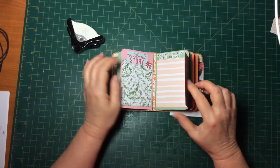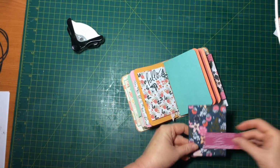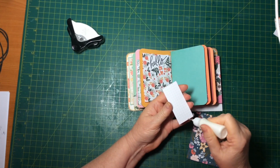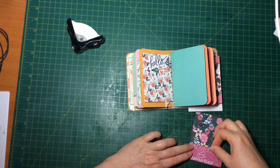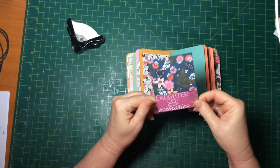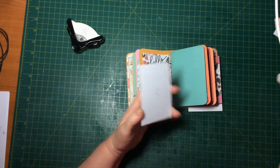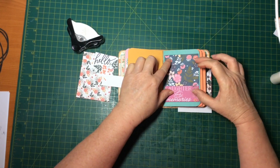I've also done some other hinged pages that are from the top. So this little one, I made a little pocket. So for the little pocket, all you need to do is simply put a little bead of glue just on the edge there. Okay, and I've also done another little tuck spot on that left hand page.